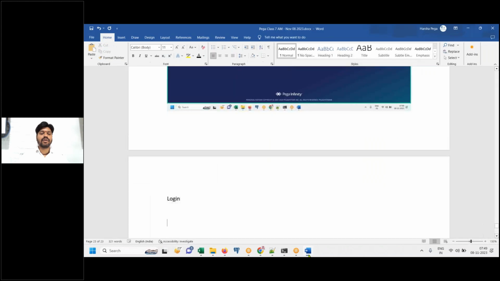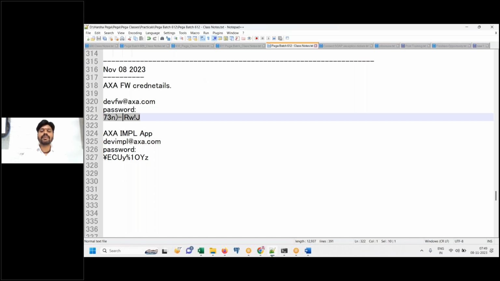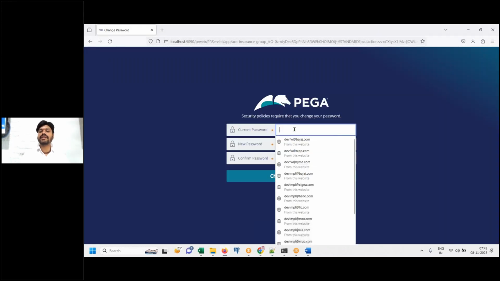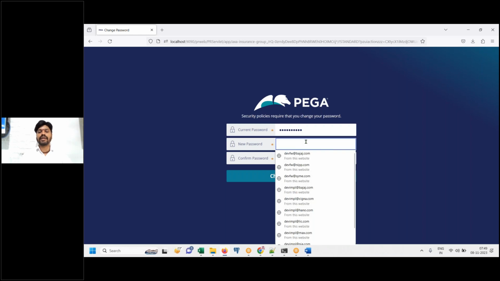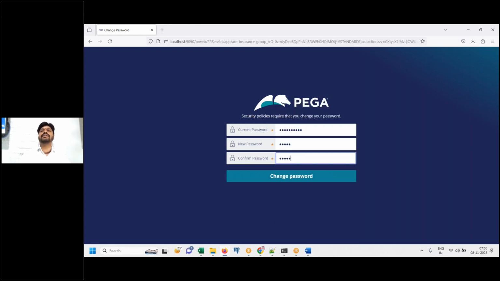Now it is asking, you are trying to log in for the first time, what is the current password? After you enter the current password, you are going to change it to the new password. This is the reason I'm using this password multiple times; I cannot remember it, so I just copy it. The new password I'm giving is rules, RULES.